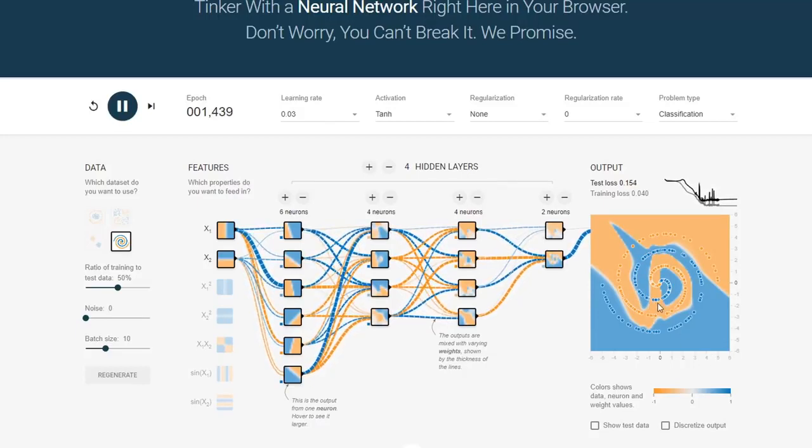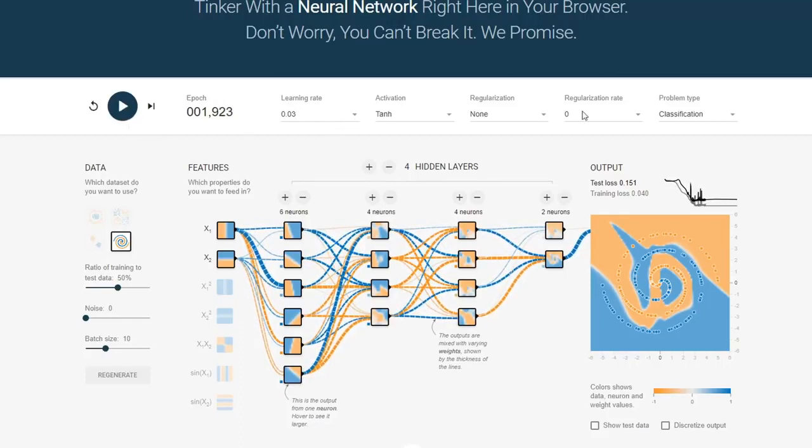These ones are also misclassified, but I find it interesting that it actually created a spiral pattern here on its own. So maybe with a few more neurons or one more layer, you could actually create an even better solution. But I will leave that as an exercise for you. Now that you know how to play around with this, I really encourage you to just mess around with it and see what kind of results you can get. This spiral pattern is, in particular, an interesting problem.